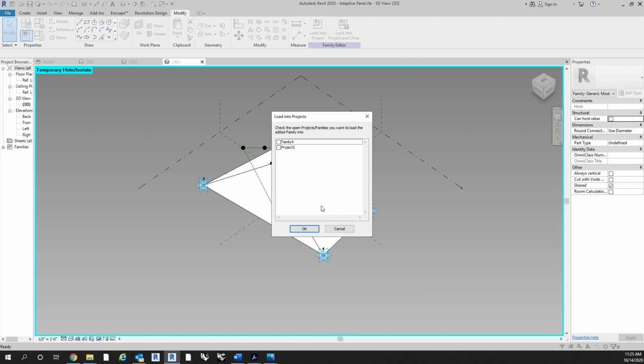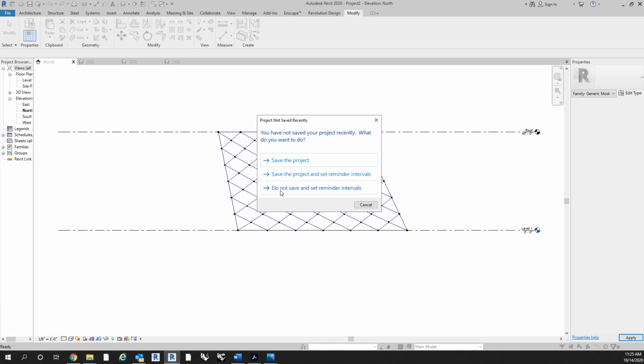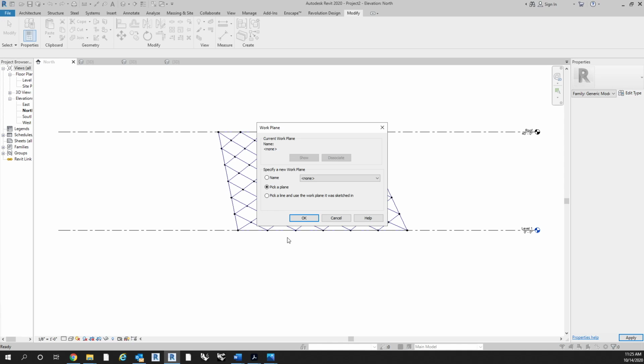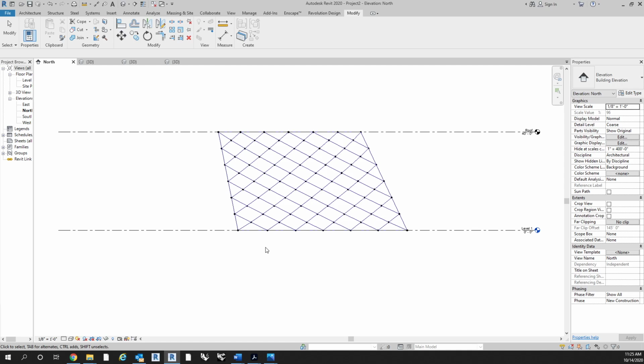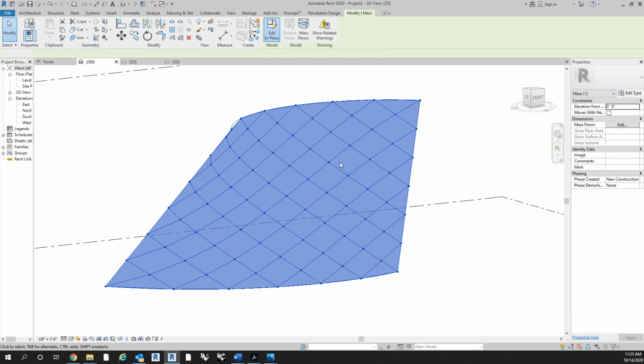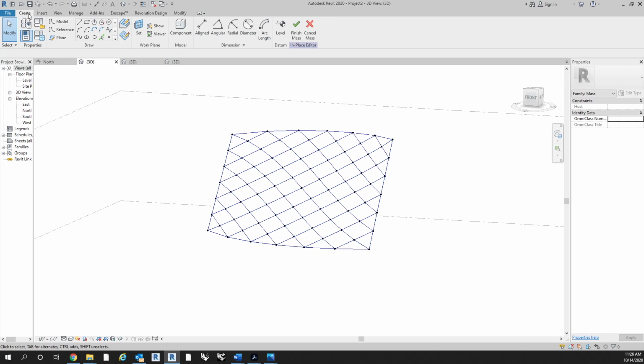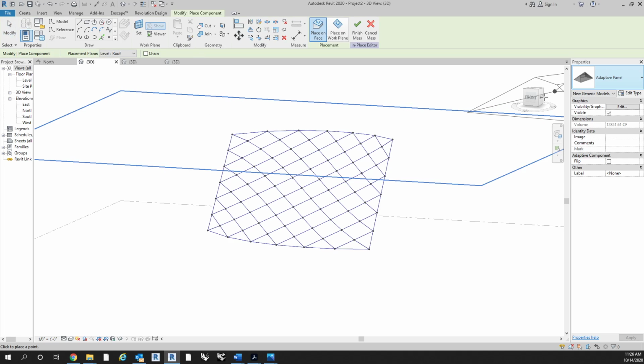So we've saved it. We can now load it into the project. I believe it's project 2. Yep. Okay, we can just cancel out of this right now because we need to go back into our 3D view, edit our conceptual mass, and to place our newly created adaptive panel, we'll go to the Create tab, then the Component tool, place a component, and that should pop up.